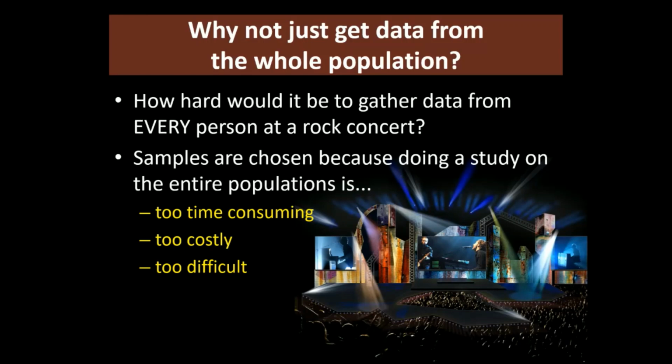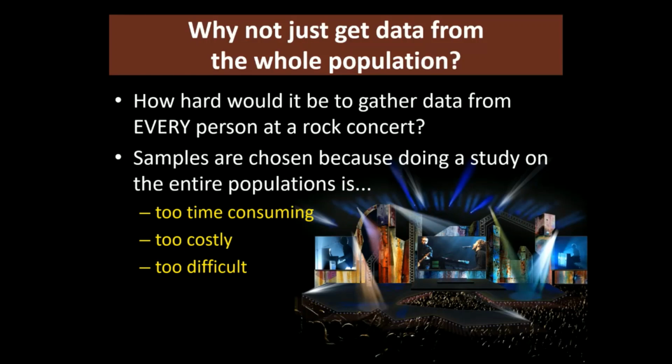So if I did hire a bunch of people, there were 100 of us going through the crowd trying to collect information, how many times is the same person going to get asked the questions over and over again and be like, someone already asked me, leave me alone? Or the other part is, how do I know I got everybody? Do I tag them whenever they get asked a question, so I know everyone's been checked? Or what if some people were in the bathroom when I checked and then came back to a section I'd already done? So it's extremely difficult to make sure that you've actually got the entire population.